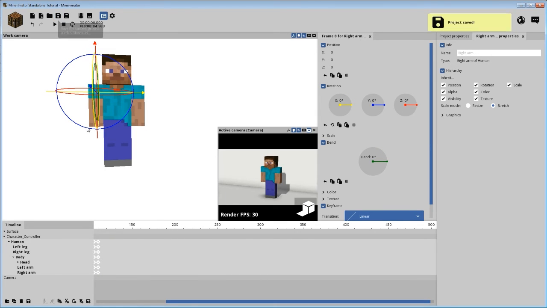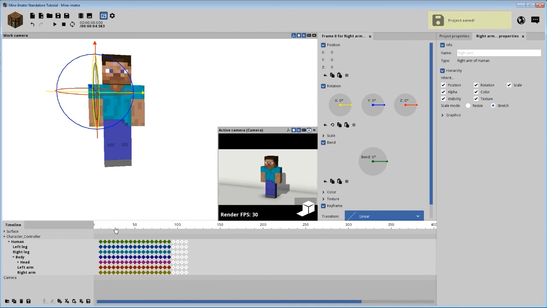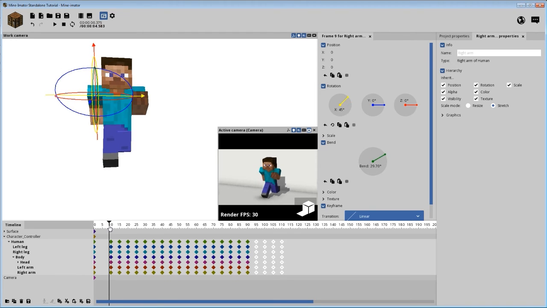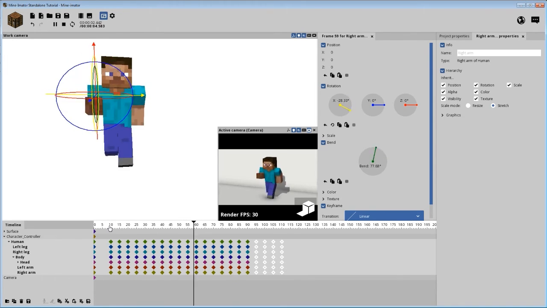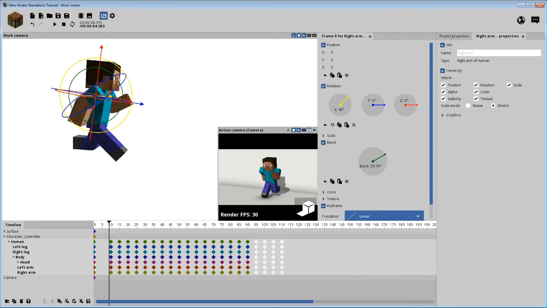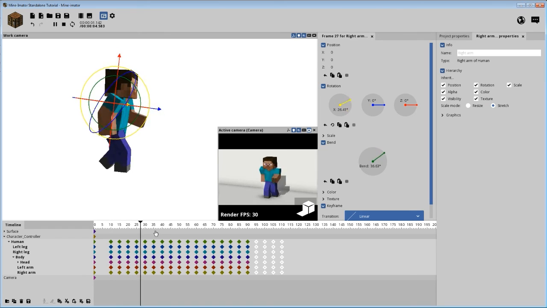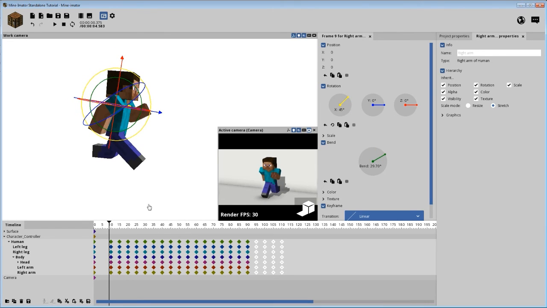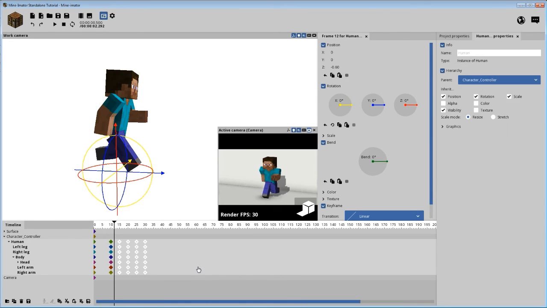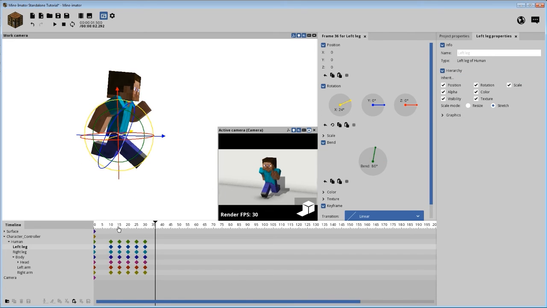All right, so that doesn't look too bad, but what you may be noticing is that it's a bit slow. We probably want to speed this up because it is a running cycle after all, not a walking cycle. You could technically make it work. It really depends on what kind of run you're trying to do. If he's doing a light jog, then that might not be so bad, but I'm going with a little bit more of a rapid run here. So let's see if we can undo some of our copy pasting and adjust our timing just a bit.